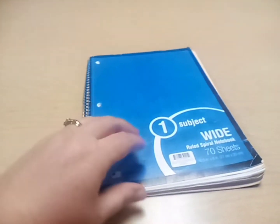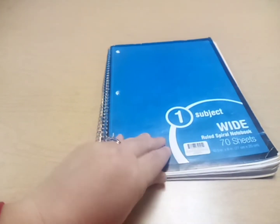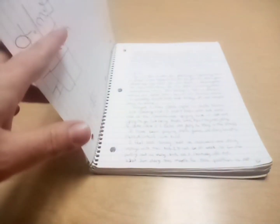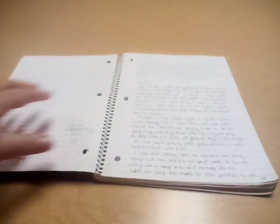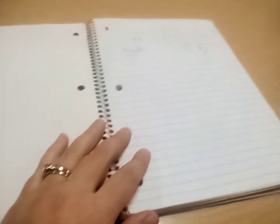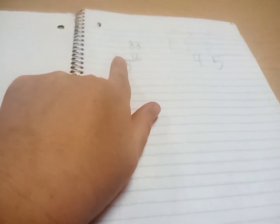All right, guys, so this week is use what we have. So I am applying this to other stuff also, not just food. I have a pen pal, and so I do write her letters. But this is my son's math notebook he used last year, and literally he did one problem and left the rest of the page blank. So he did it in pencil, so I'm just erasing his one problem and writing in it.